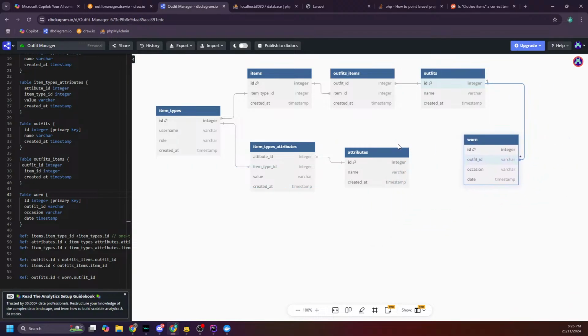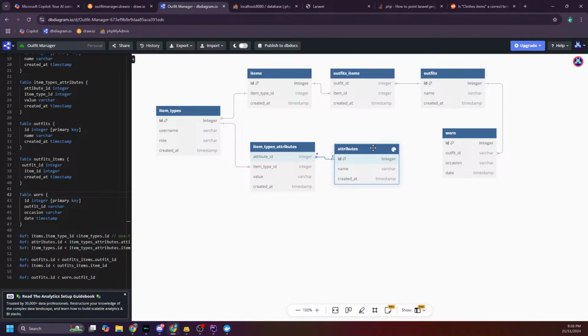So now we have a table which is like, I'm not sure if I got these the right way around. I'll have to research. It's been a while since I've done relational database stuff, but this always confuses me anyway. So we have items, which is like the individual items.